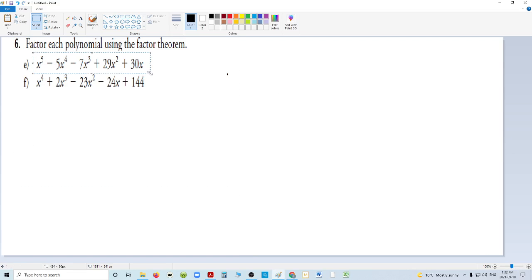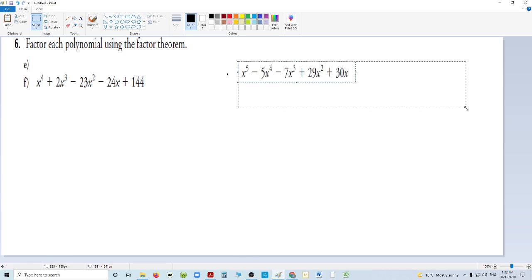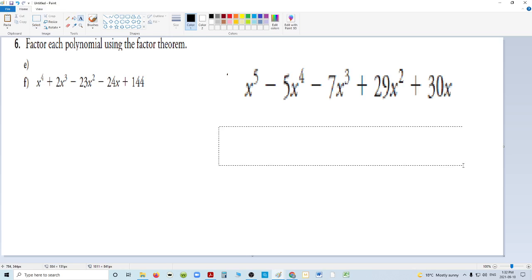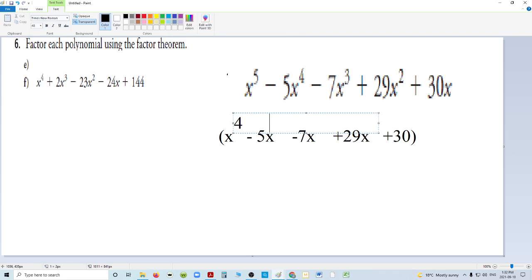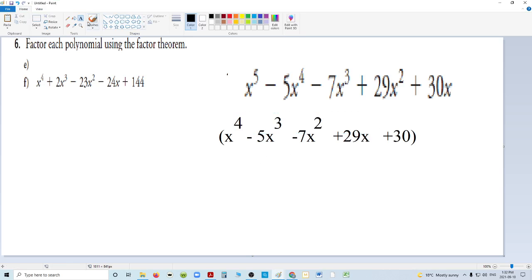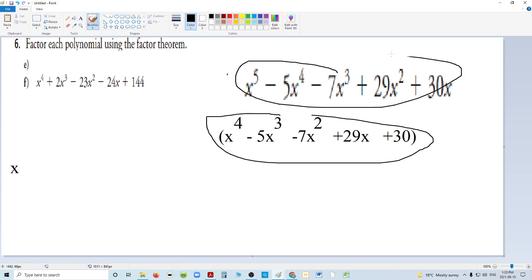Good. Now, this one, it looks like hell, but we can notice right away an x can come out of it. And we're left with x to the 4 minus 5x cubed minus 7x squared plus 29x plus 30, which is going to help us a lot. And just remember to put this over each. There. And right away we know one of the factors is x, which means it goes through the origin, which means it doesn't have a y-intercept, well, the y-intercept is 0, 0, I should say, which makes sense because there's no number here. Now all we have to do is work with this, which makes it a lot easier than working with that.